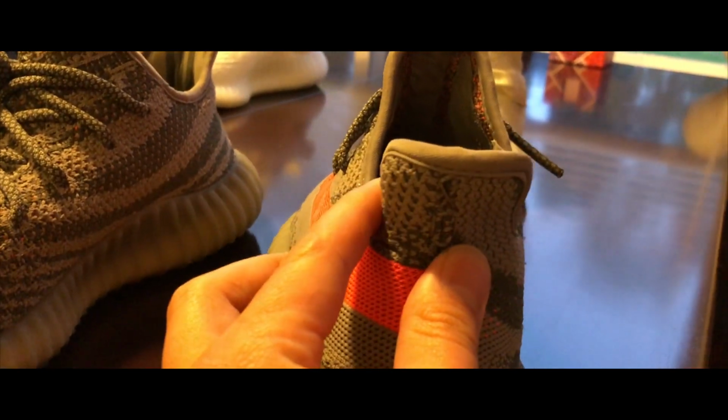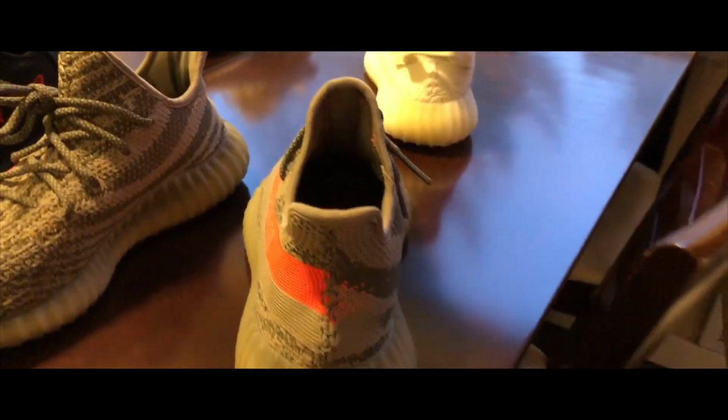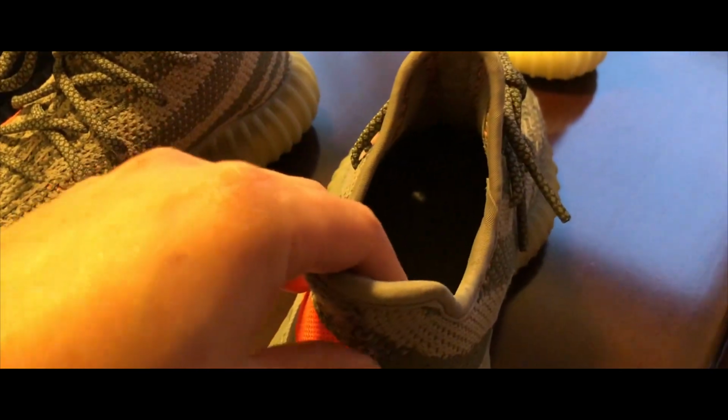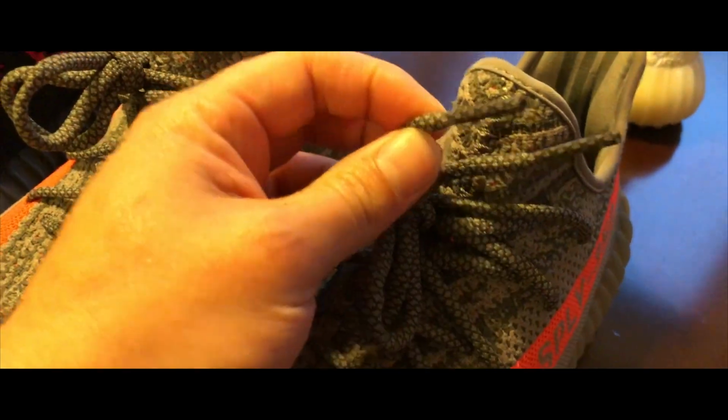So the rear tongue actually isn't that wide. It's pretty much spot on to these. But as far as the feel when you're wearing them, they do feel a little bit wider in the heel area, ankle area, I should say. Sorry. But the laces are spot on.